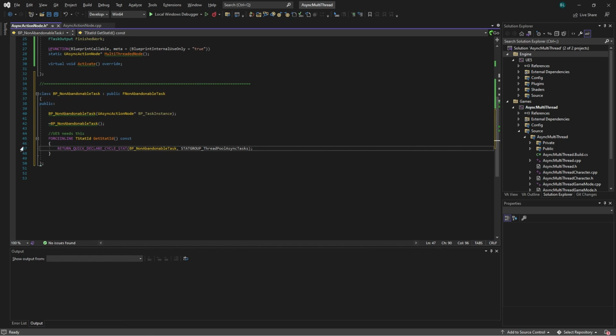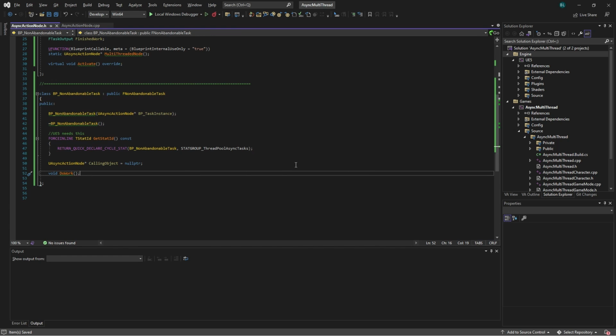That's just kind of something you need. Other than that, in our non-abandonable task, we'll have an AsyncActionNode pointer. We'll call it CallingObject. Initialize that to nullptr. And other than that, we just need void DoWork.